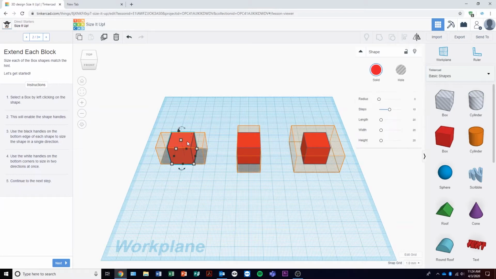I'm going to click on a shape, it's going to enable the shape handles for us, and we're going to use the black handles, not the white ones, the black ones here, to drag and move it to fit the shape. Same thing here, click and drag to move it, you can see through it, click and drag and move it. There we go. And this one here, this one's going to be a little bit different, you can go ahead and drag it, and you're going to have to use all four.